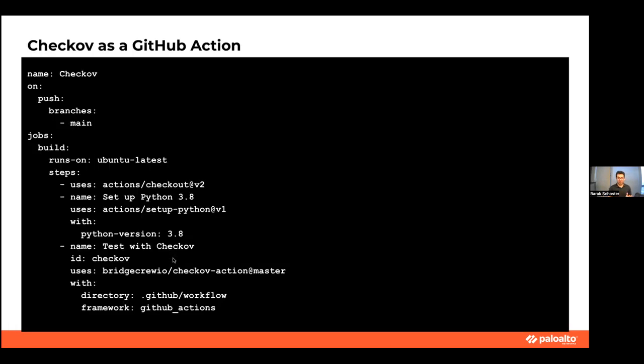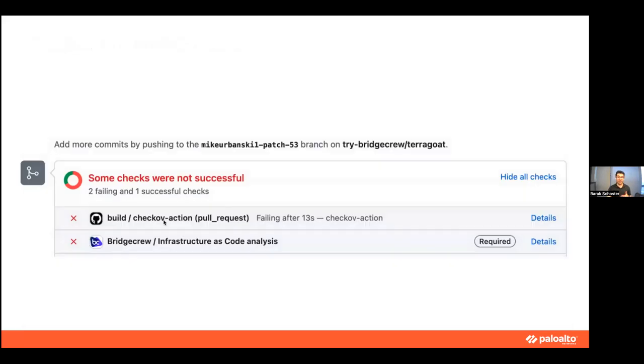You can run checkup as a GitHub action. My recommendation would be to run it as the first GitHub action, even before doing tests, even before running build, etc. Because that's the first thing you'd like to check, and the first step that you'd like to have is, did someone make a bad change to my workflow file? If they did, I don't want that change to run. I want to stop the build at that point. You'll get a set of checks that are failing after a few seconds. Even if someone is trying to contribute, it will break the build and it will not run the malicious code.